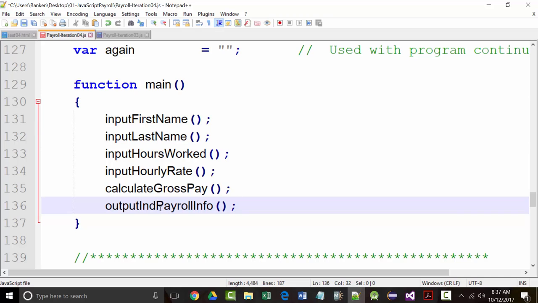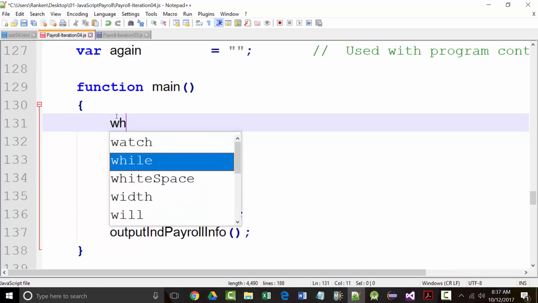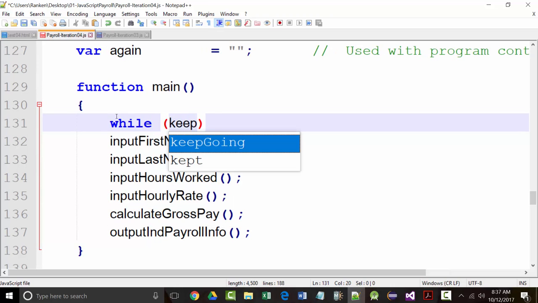That would work fine if we only had 1 employee. But you already know we want the ability to run this program multiple times. All right? So what I want to do is, I'm going to keep those here for right now, and I'm going to come in here as we've done, and I'm going to say while, keep going.